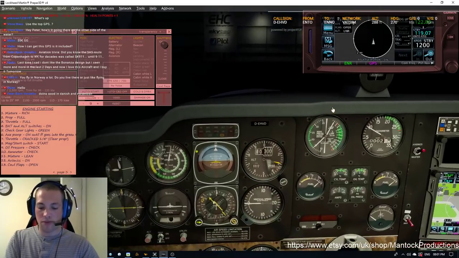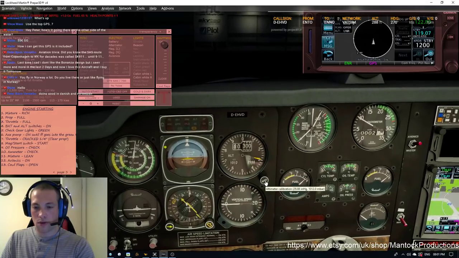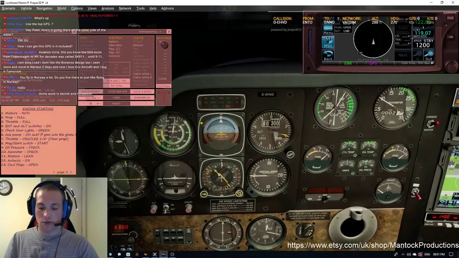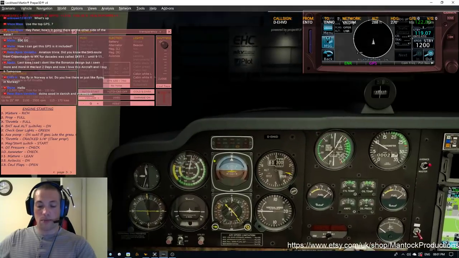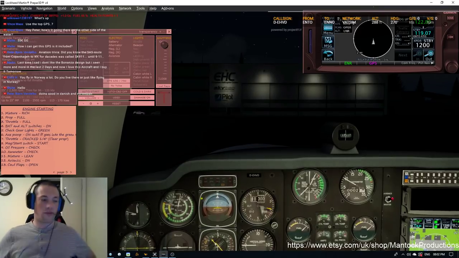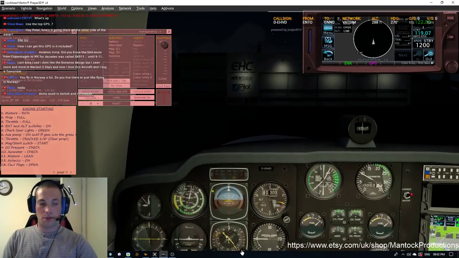Okay, so information Bravo QNH 29.88, which translates to 1012. So that's QNH 1012. Information Bravo QNH 1012 and runway 18. Also, let me just pause TrackIR and go close my window blinds because it's pitch black outside. Right. And we have a ton of fuel, so it's fine that we're burning it away. And let's just unpause TrackIR.